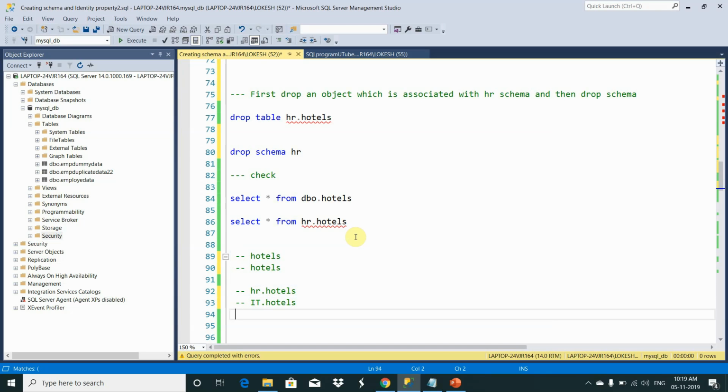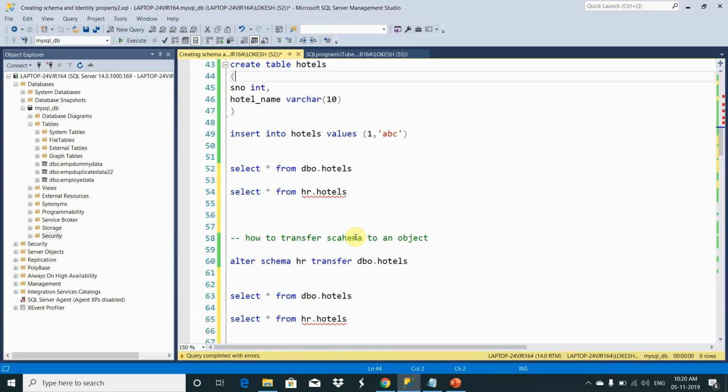So that is the reason why, before starting with your database table creations and all, it is always advisable to go for schemas, because schemas logically separate your tables, are used to aggregate your tables, and help in managing the tables completely based on your security aspects. So hope you understand regarding this schema creation and all.